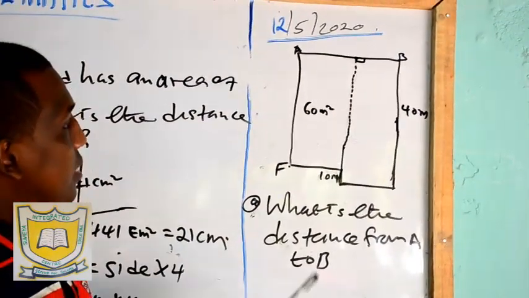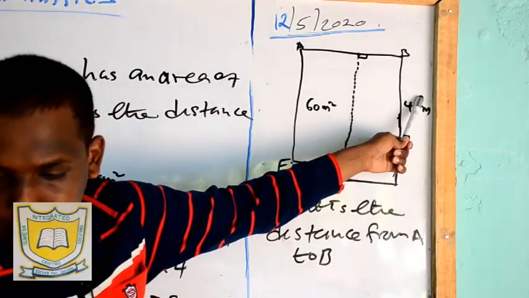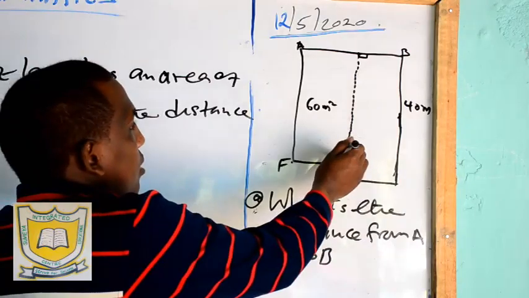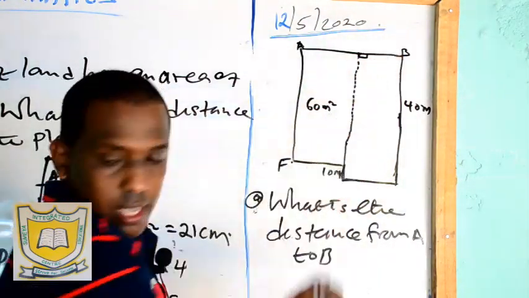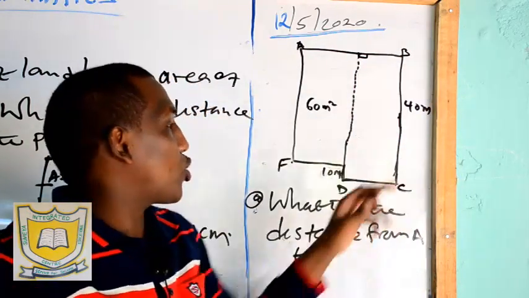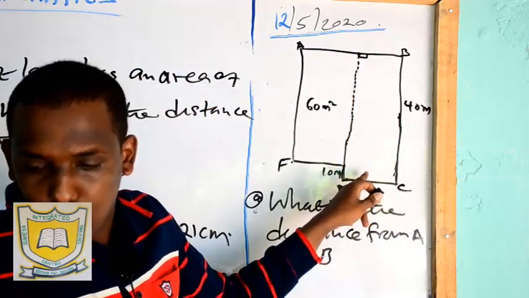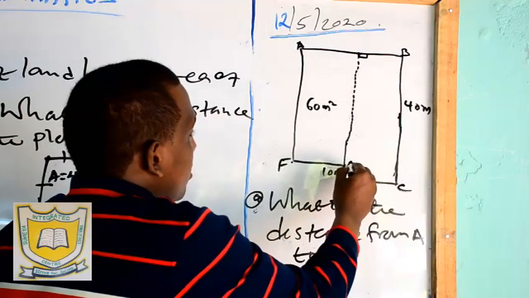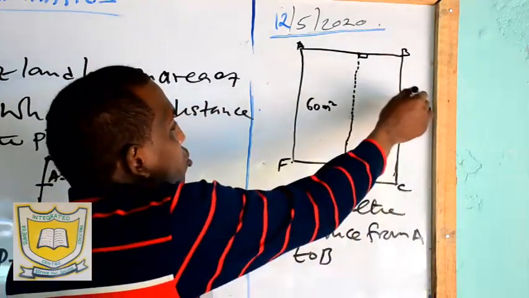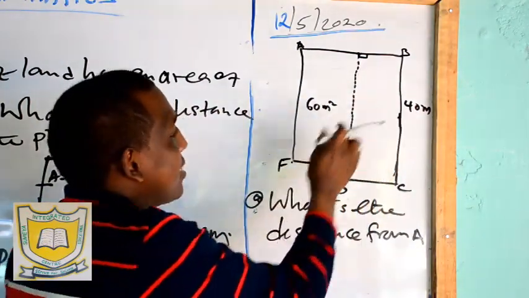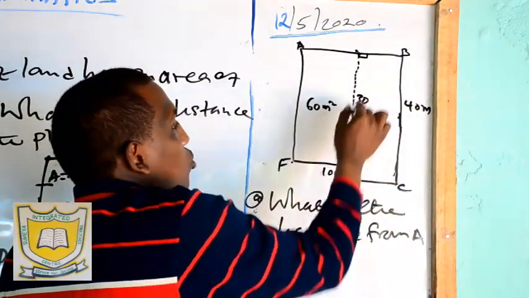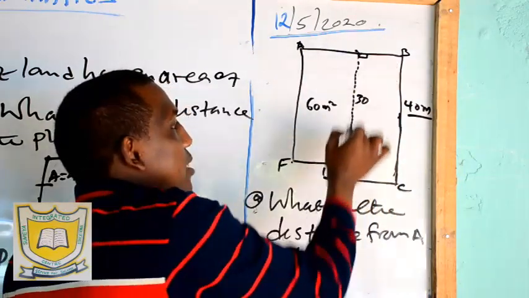Now, here is 40. If here is 40, this line will also be 40. A to C, here is D, here is C. B to C is 40. So if B to C is 40, then this line, here is E, this line will also be 40. But from here to here is 10. So what is remaining from 40? You say 40 minus 10 is 30. So this line is 30. So from here to here will be 40 like this one now, because 40 minus 10, what is remaining is 30.